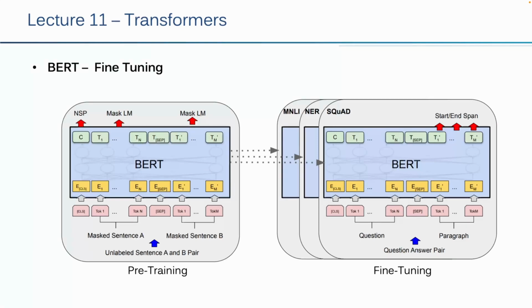And how that works is you have here on the left the pre-training with the masked language modeling and next sentence prediction. And then when you're done, you move to the right where you modify the model's components in a way that they solve the task. So for example, if you have a question answering pair, you want to identify, given a question, where is the answer in the text? And how you modify this is instead of having the classification layer on the classification token, you would have the classification layer on the token embeddings, and they would give you the start and end span of the text where the question's answer lies.